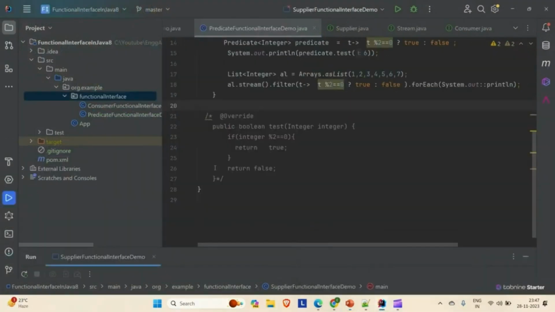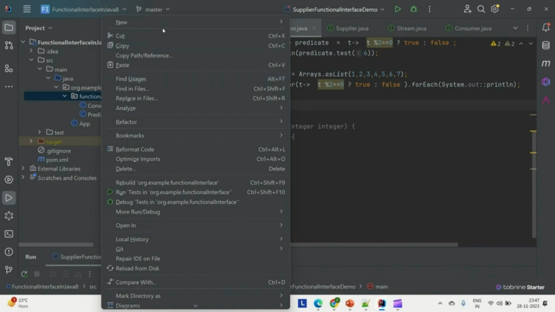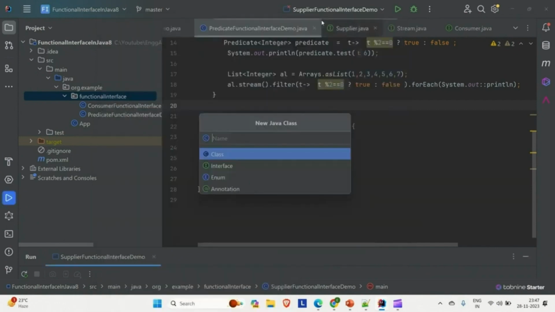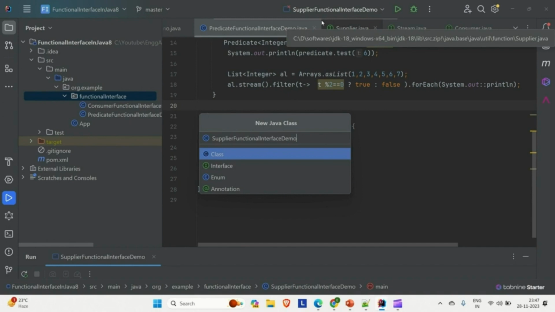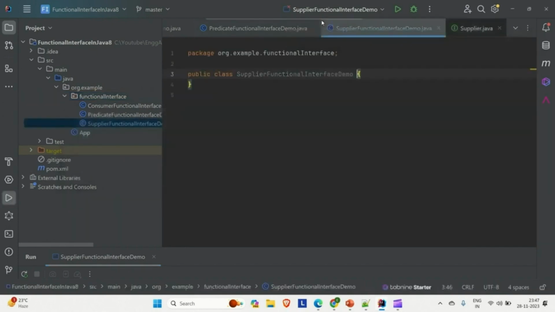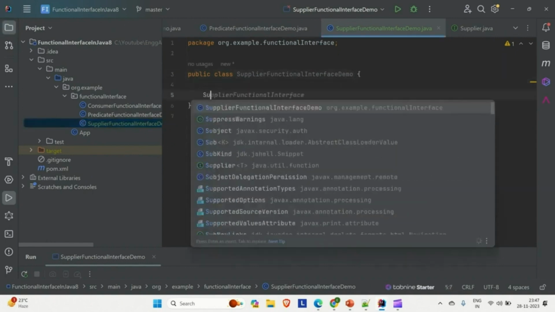Let me create one class called SupplierFunctionalInterfaceDemo. First of all, let me walk you through the supplier.